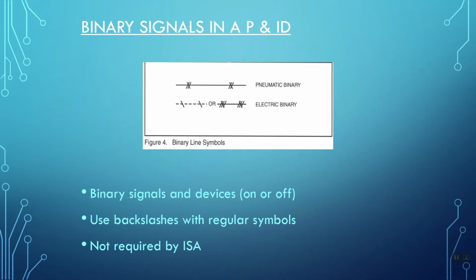We have one modification that we sometimes see, and that's considered a binary connection. And this can be done on a lot of things. You see the reverse slash on the line without an electric or like that. That means it is on and off signals only. It's not an analog continuous changing signal. It's either on or it's off.